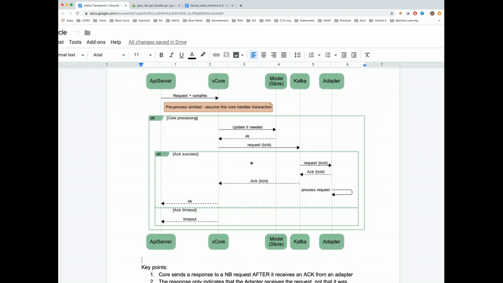Some of the original question was, what is the value of waiting for that acknowledgement back from the adapter versus having the core basically say, hey, look, I'm using Kafka in a full deployment. Kafka has guaranteed messaging. I'm going to fire and forget versus fire and wait for an ACK. Essentially, guaranteed messaging in Kafka underneath does the ACK for you, as I understand it. So, what is the value of waiting as opposed to say, core fires off and releases the lock right there?